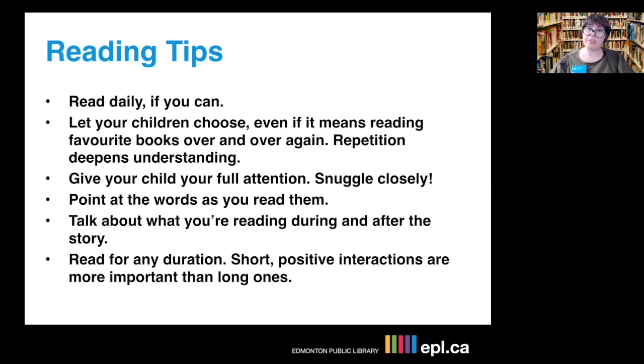There's all sorts of different books too that are fun to try. So for a toddler, something like a board book that's quite sturdy is a great option. They have books that are made of fabric. They have books that are made of plastic for the bathtub. They have books on attachable strings that go onto your diaper bag or your stroller. We've got big books at the library that are huge and they're super fun to read. We mentioned the books that are ebooks and slightly animated that they can watch or listen to.